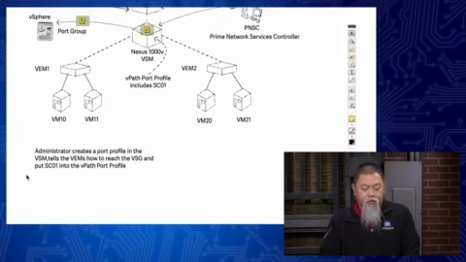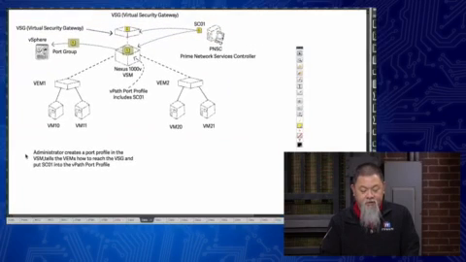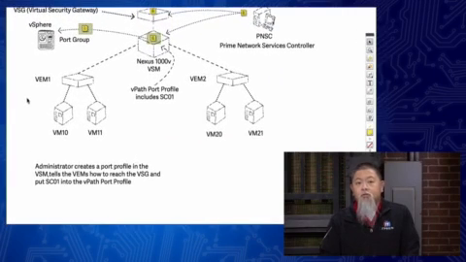Or the vPath port profile, I just want to make sure I was saying that right. Once we get that particular security policy and the port profile, we need to combine them together, and when we do, that creates the vPath port profile. So when we get access into that VSM, which we showed you in an earlier episode, we can create that port profile. From that point, it's also directly connected to each of these Ethernet modules that we have.